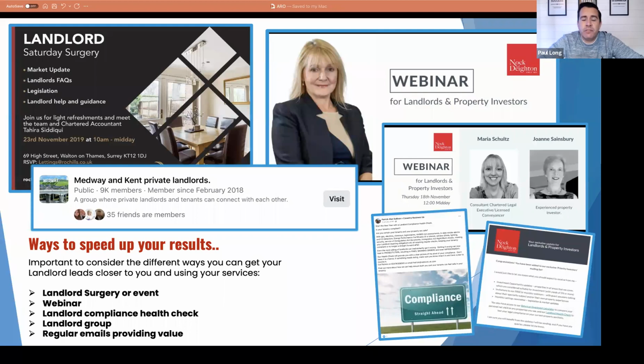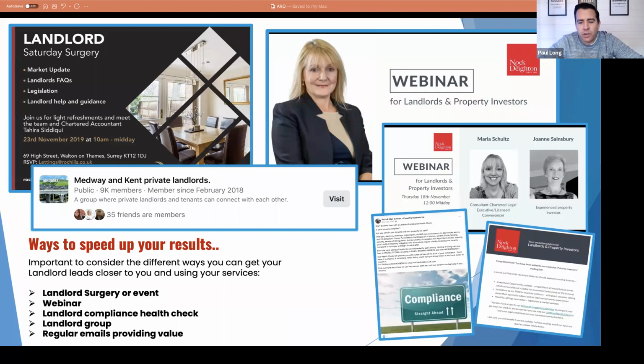Landlord groups, if you've thought about using a Facebook landlord group, very easy to set up. You do need to be consistent with putting content in there. But again, once you've got someone's name, number, and email address, you could send them an email and invite them to your landlord group, where, again, you'll be putting tips and advice in there, updates, and maybe even guest videos and interviews in there as well. But if you do go with a landlord group, just bear in mind that you need to be consistent.